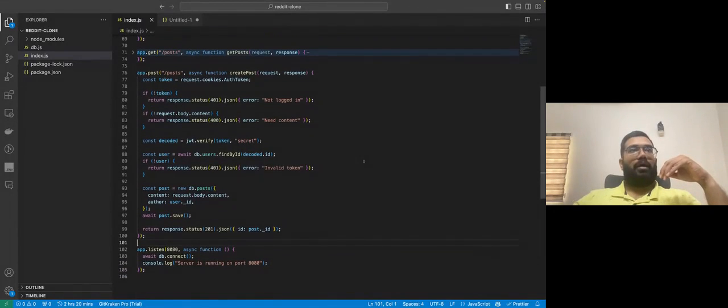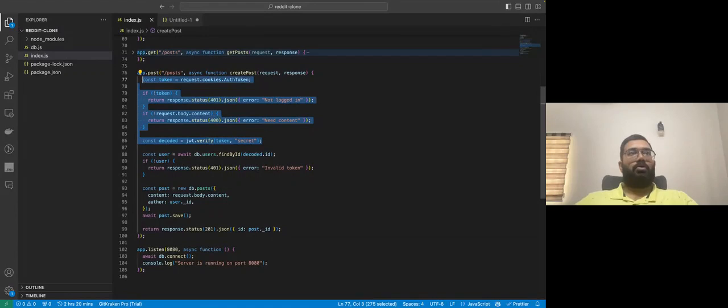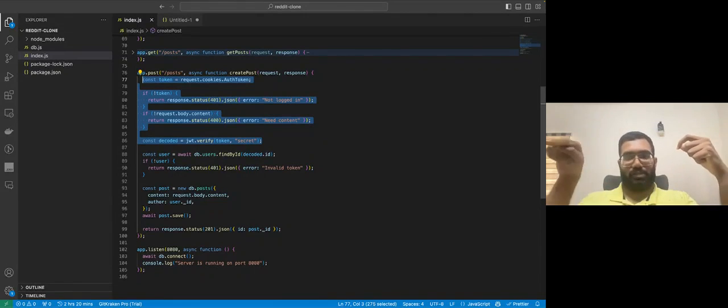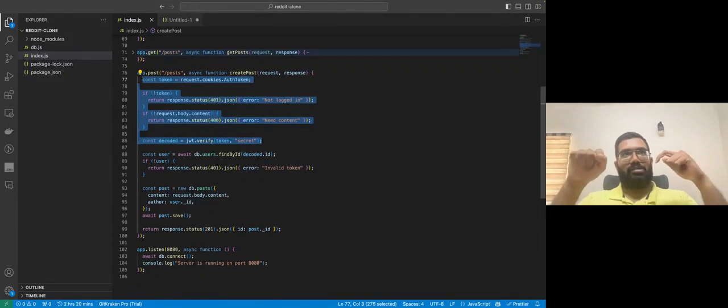This part of checking for the token from the cookies can be used in other places as well. For example, if I want to create an endpoint for editing a post or deleting a post, then I'll again have to check whether the user is authenticated, because I'm allowing users to see all the posts without authentication, but I actually need them to be authenticated to create, edit, or delete the post.